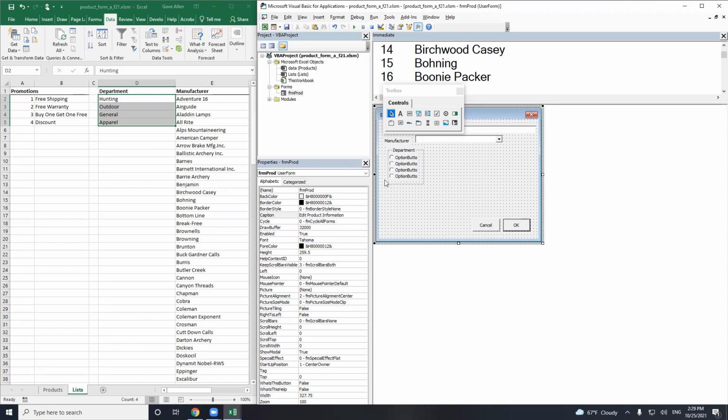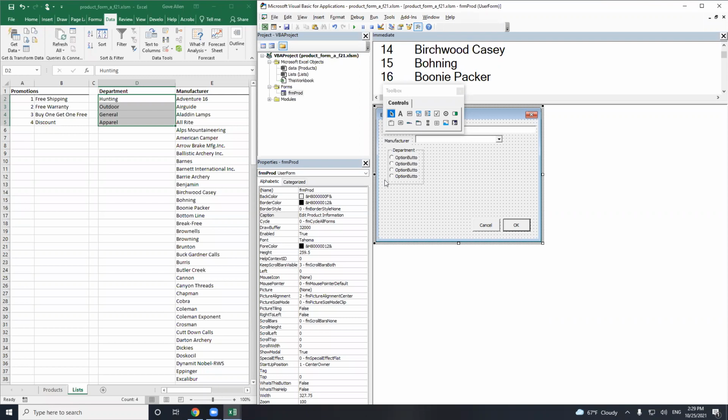All right, so what I'm gonna do is I wanna make it so that these actually say the names of my departments. Now, realize that what I'm doing here is I'm hard coding my departments onto this form. If they decide to add a new department, that means I've got to come in here and modify this code. So that's a drawback to what I'm doing here. So we really should be using option buttons for things that we don't expect to change with the data.